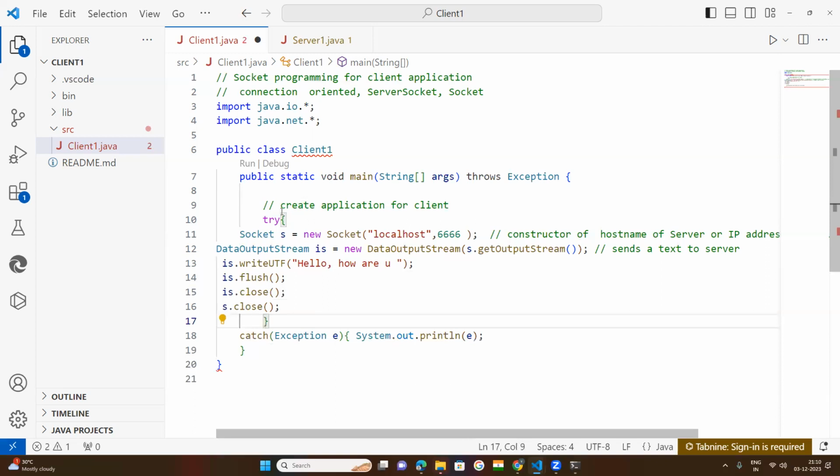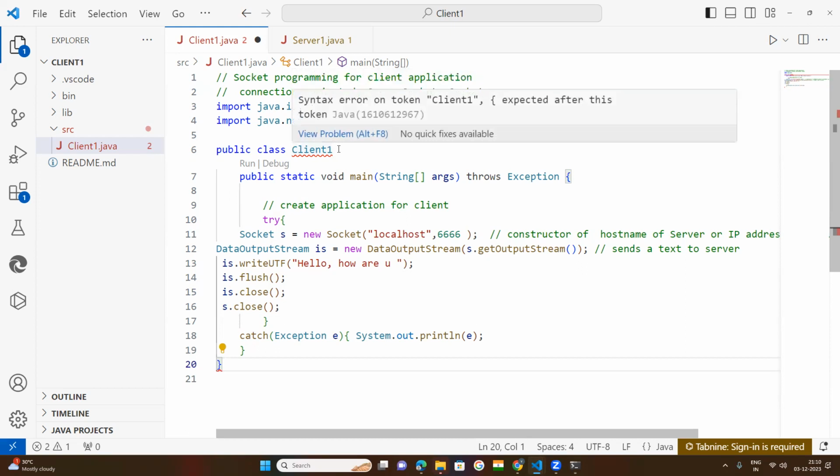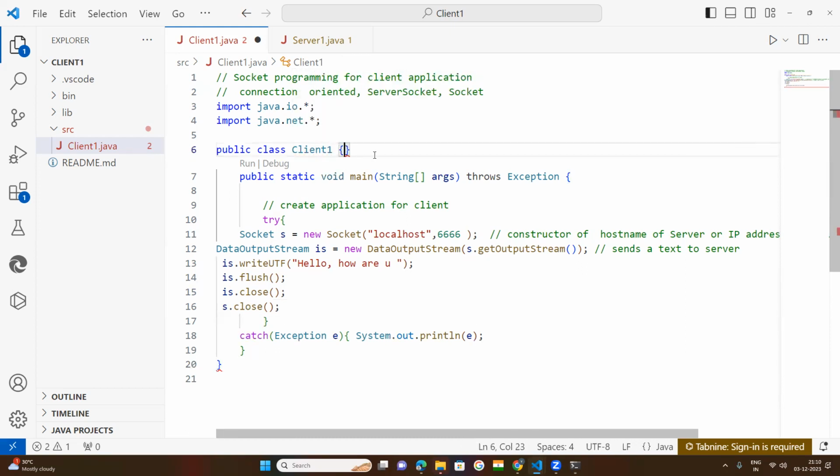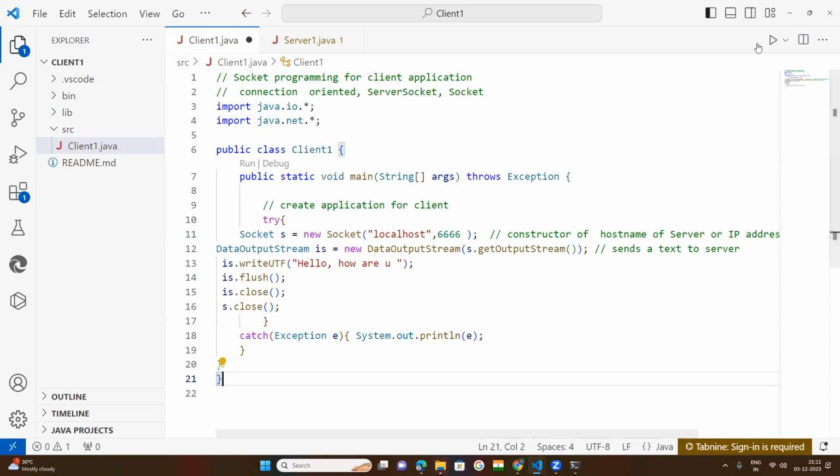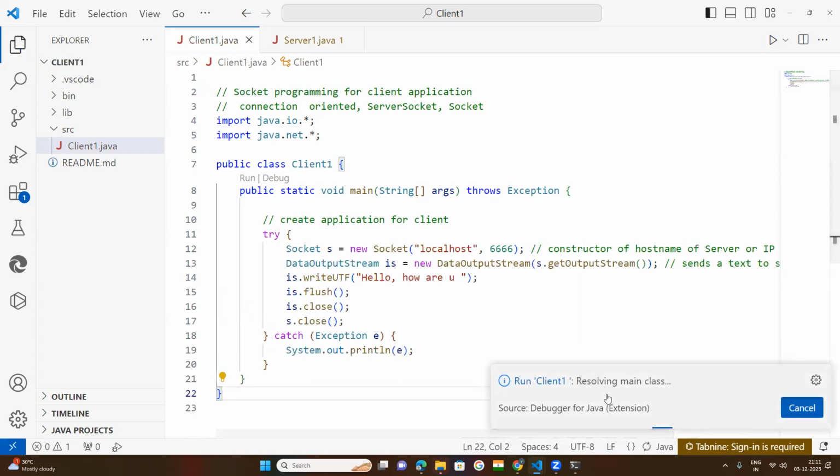Now see, this is for the try block. Catch block, this is the catch block closed. This is your brace for the main method. But what about the class? The class has no method. Open brace, you need to keep the brace. The open brace here is to be closed here. If you click this, your class is selected here. This brace. Now we have written the code for the client application. So if you run this code, what happens? Try to understand.